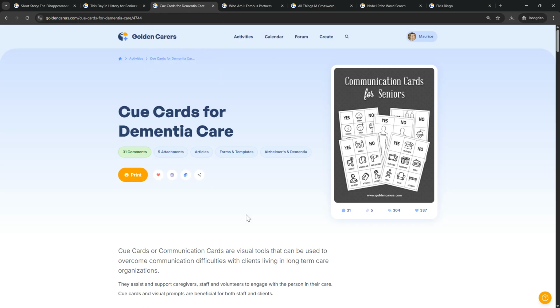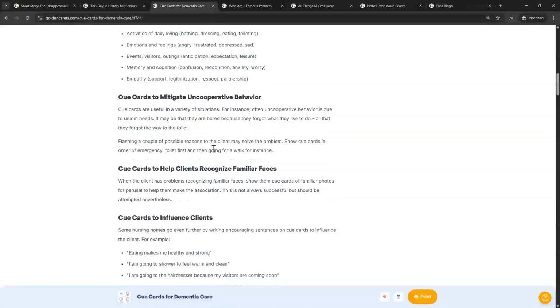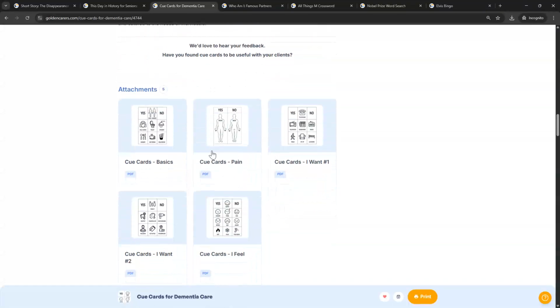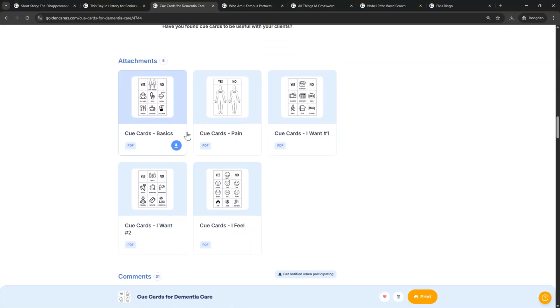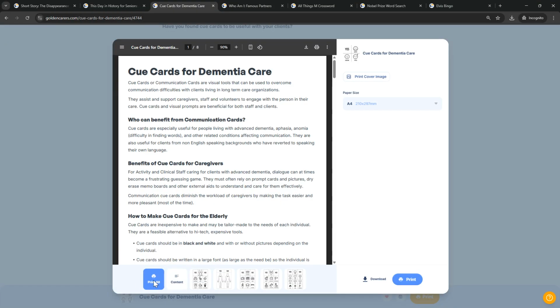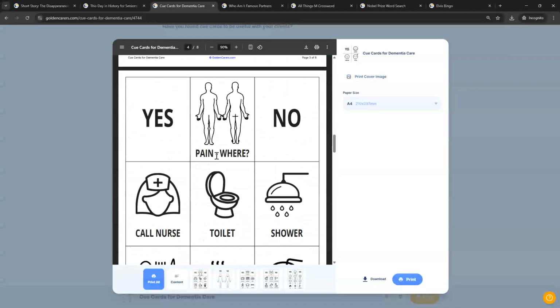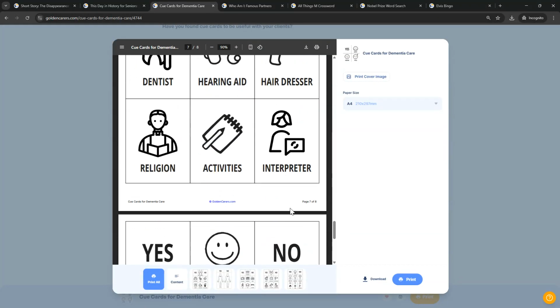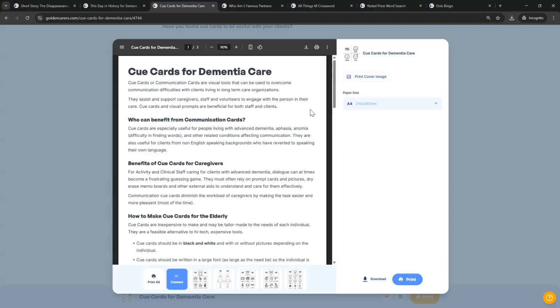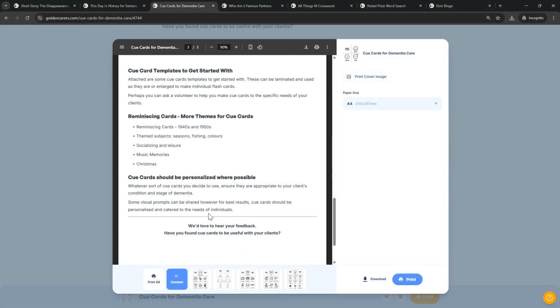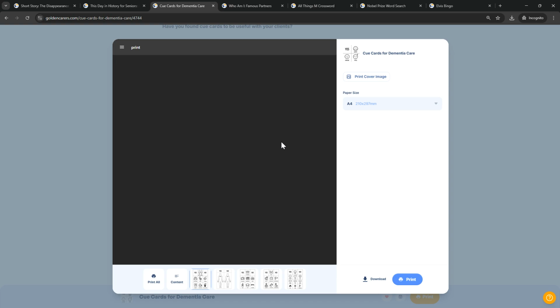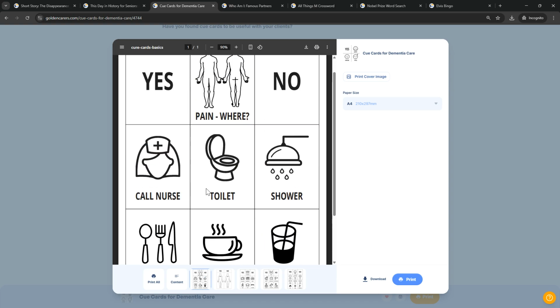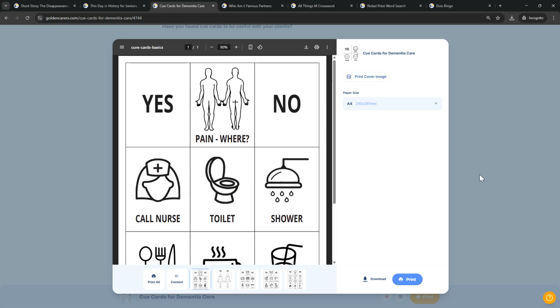This one here is an article. It has quite a bit of information, and then at the end of it, it has 5 attachments, but these are all PDFs. So if we print and we go to print all, which is the default, it's going to print everything, including those 5 attachments. Now, if we just want the content, we can print that, and it will just have that there. If we just want this attachment, we can click on that and just have that one there. Now we can download and print. Same idea. Everything else remains the same.